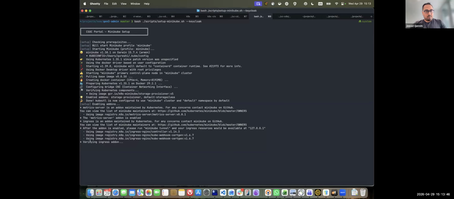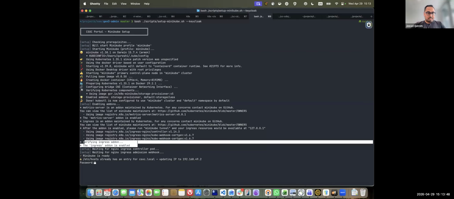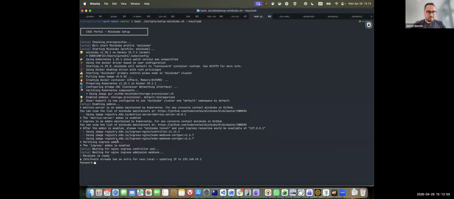Okay, now what we're doing is we're enabling the Ingress add-on that I mentioned, and then what it's asking you to do now, I wanted to make this optional, but I wasn't able to do this in time, so it's asking for your sudo password, but it's gonna add csoc.local to your /etc/hosts so that for the purposes of this demo, we can access the UI of CSOC through to here without having to set up any DNS.